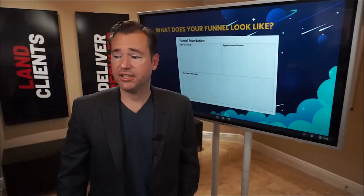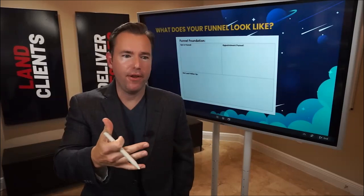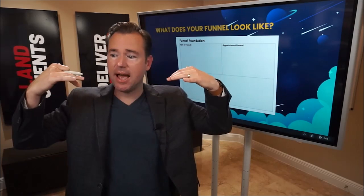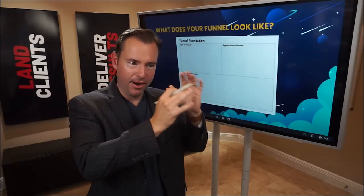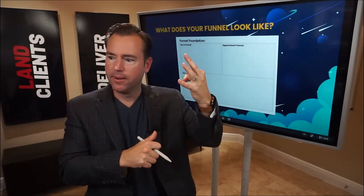The lead magnet should be congruent with what you're trying to position them to buy — without being completely on the nose. Insights happen in the pause points as we reflect, not necessarily as we're learning. This is a simple three-step funnel, but it just takes a little bit of effort — it has to be built.